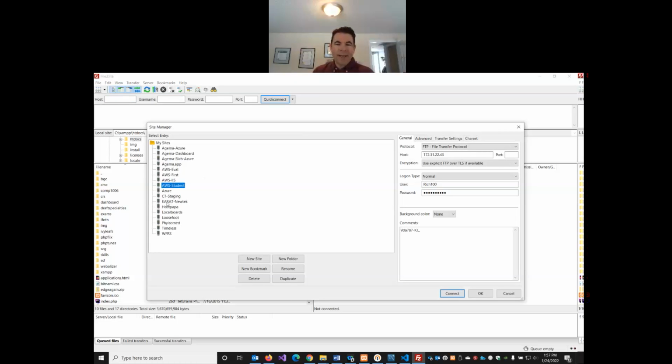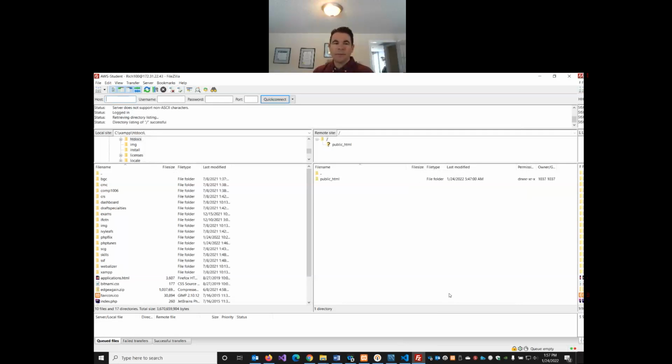And if you click on the connection that you probably already have from last term, you can just update your password here. If you need to set it up from the beginning, the instructions are on D2L.